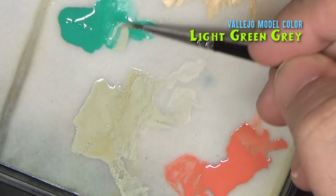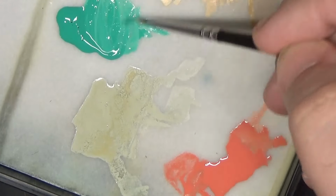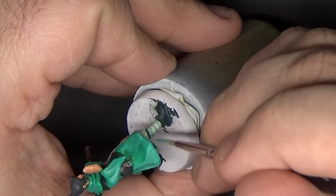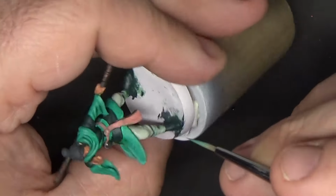Now we'll create a highlight color by mixing in a little of the light green gray with the Surfer Orc Flesh. Next, we'll apply this over all the same areas, covering slightly less amount of the miniature each time.